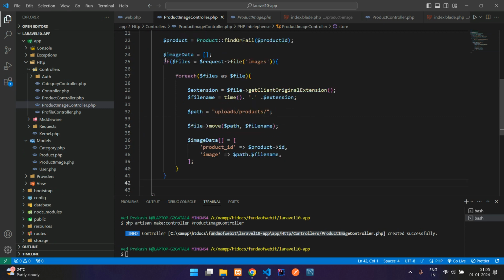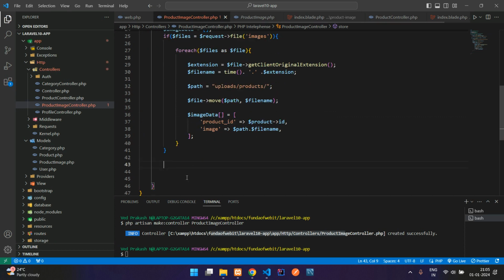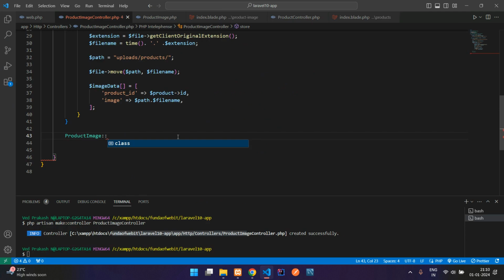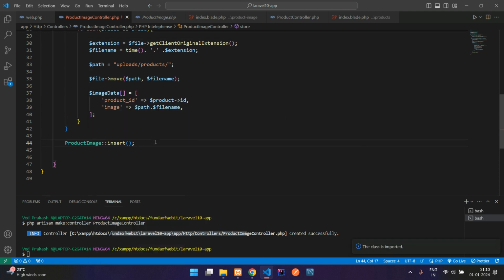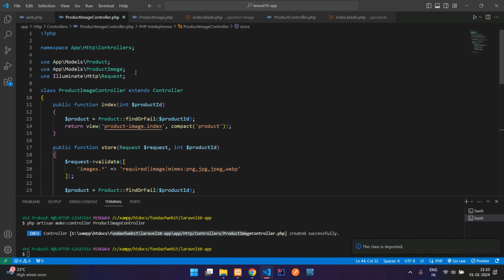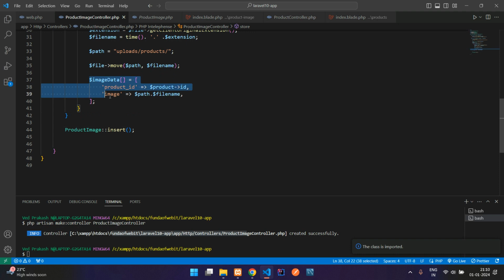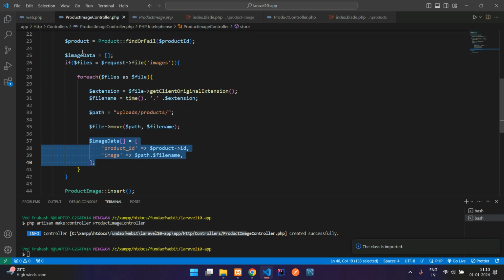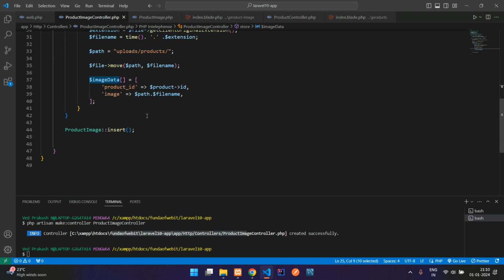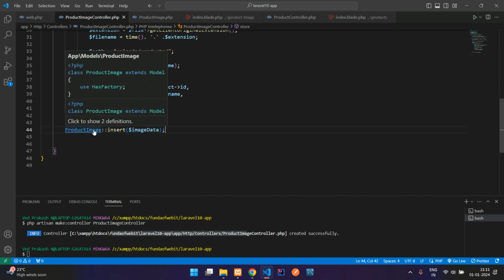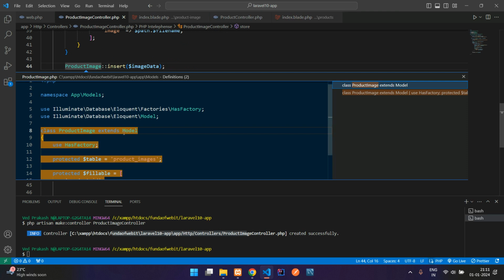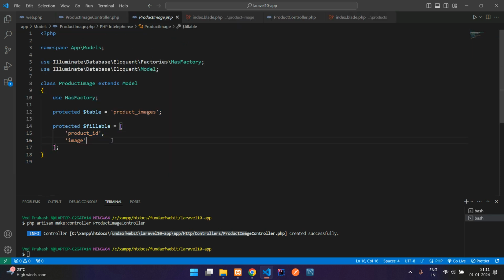And now guys, after this if condition, let's call the ProductImage model colon colon, then use the insert function to insert multiple data. Okay, so before that I'm going to import this class. Let's import it. So let me just show you. So here it's imported. Now guys, let's move below, and what data you are going to update, which is your image data. So this is your array of data, guys, which you are going to upload. So let me copy this and paste here. Okay, which is satisfying in this eloquent model, that is product image, which is product ID and image. Let me close it.